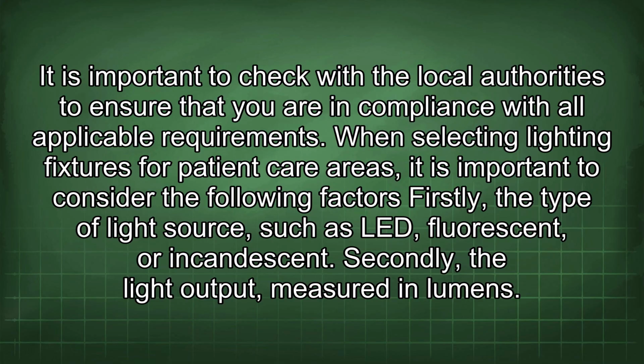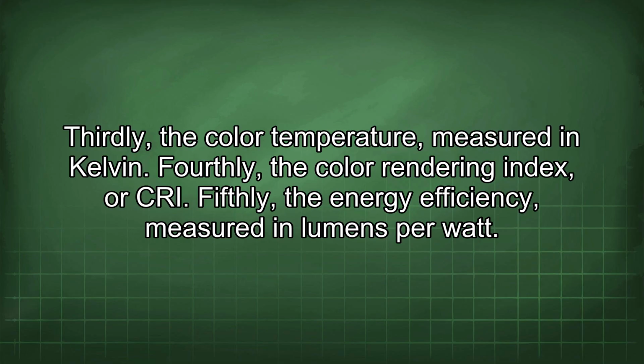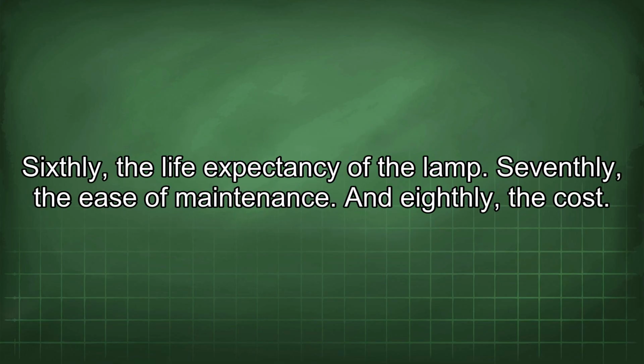When selecting lighting fixtures for patient care areas, it is important to consider the following factors. Firstly, the type of light source, such as LED, fluorescent, or incandescent. Secondly, the light output measured in lumens. Thirdly, the color temperature, measured in Kelvin. Fourthly, the color rendering index, or CRI. Fifthly, the energy efficiency measured in lumens per watt. Sixthly, the life expectancy of the lamp. Seventhly, the ease of maintenance.